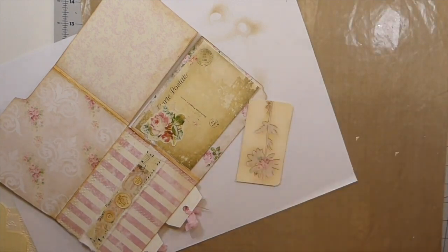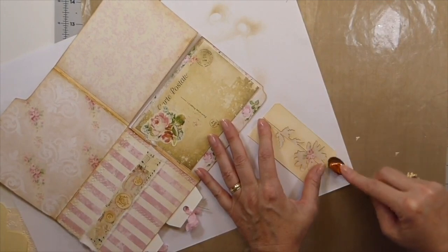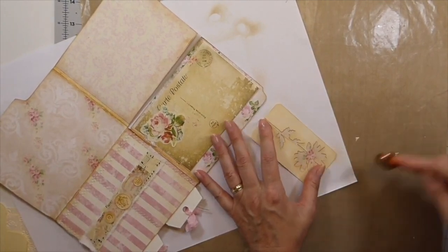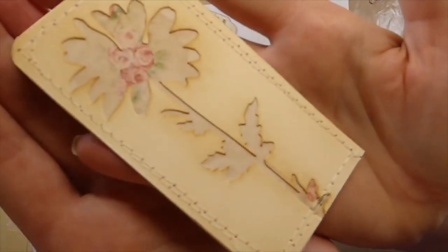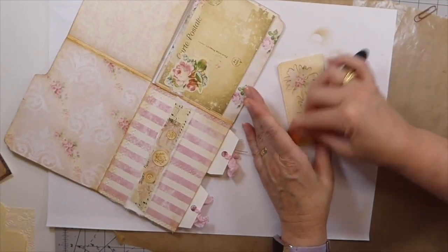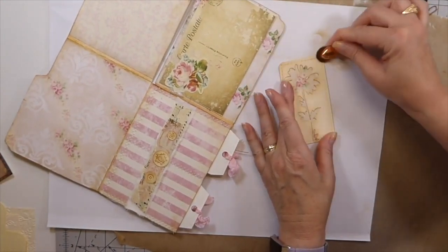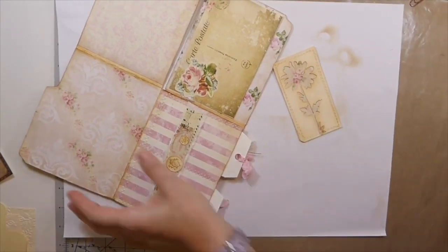And actually, I'm going to run over to the machine. I want some stitching on this, guys. I'll be right back. Okay, guys, that's how it looks now that it's been stitched around. A little bit more ink there.